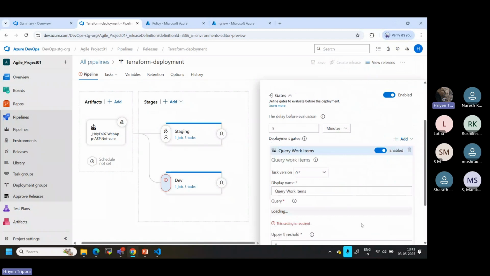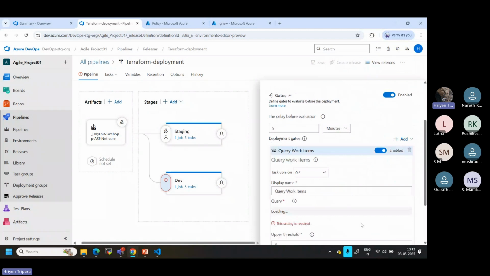Now you can write some query if you want to. Maybe it depends on the requirement, and you can change it how you want. You can remove a clause using the cross button. So change the date according to you, anything greater than this particular date, 180 days.